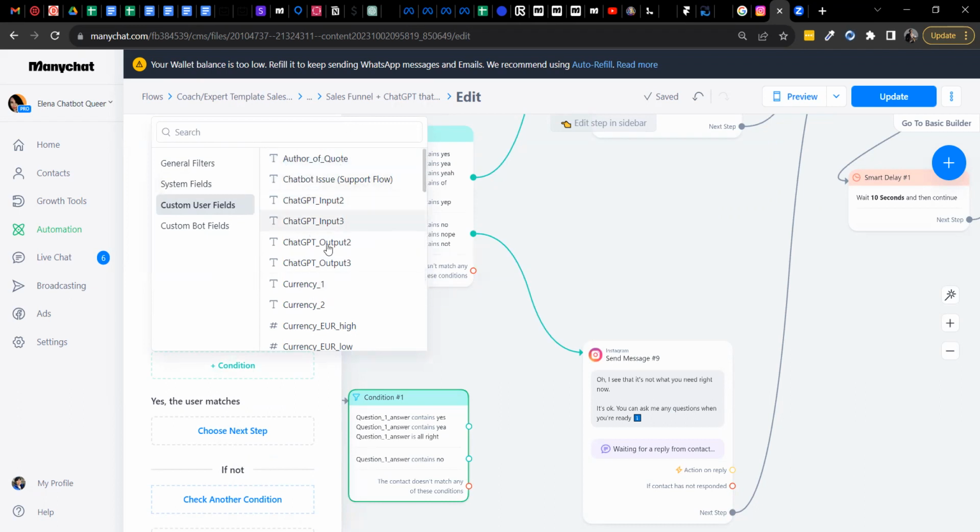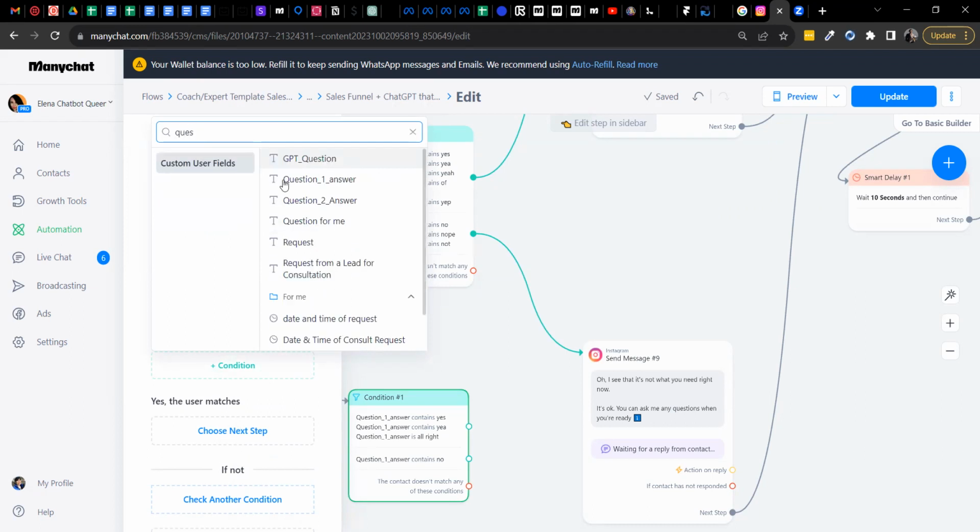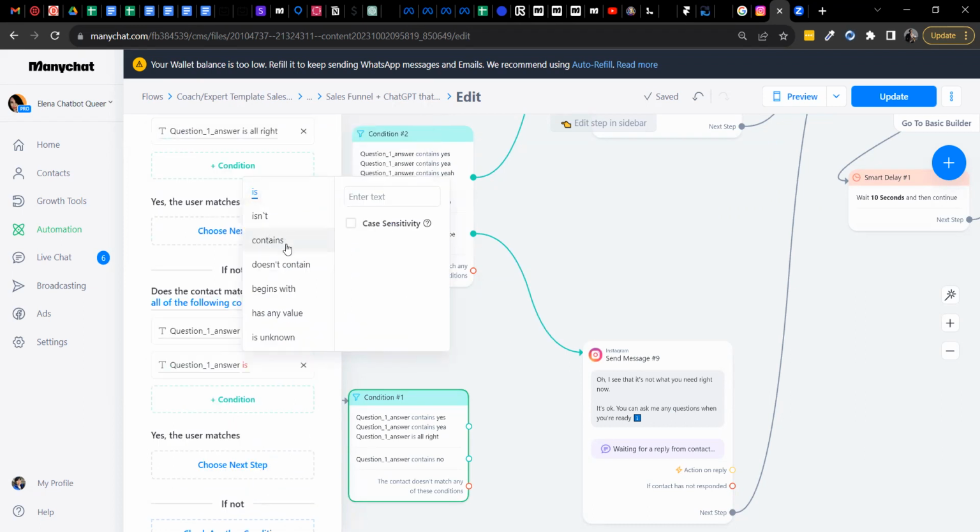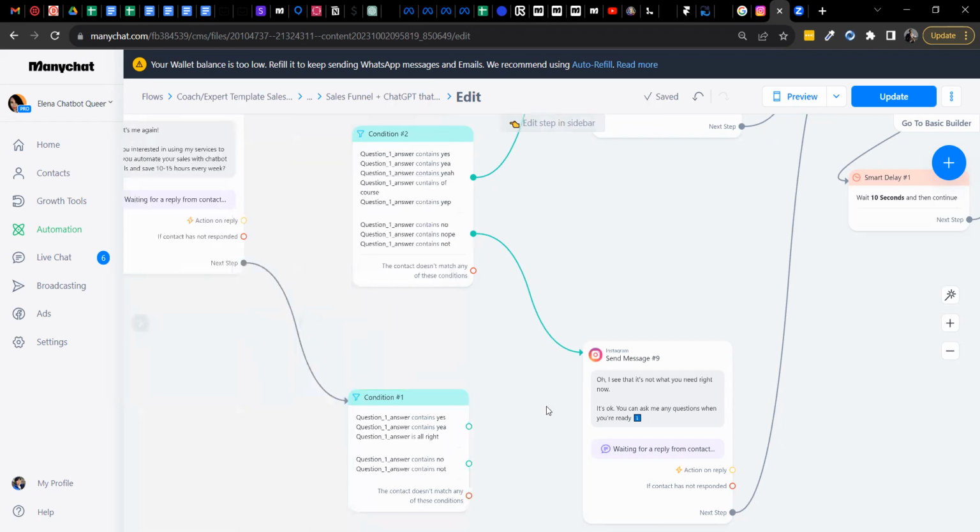So all these answers will be counted. Question one answer contains not. You can add more, as many options as you can think of. And see, here we've got two blocks, everything that is with yes and everything that is with no.